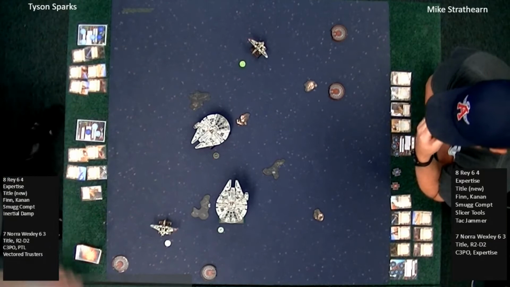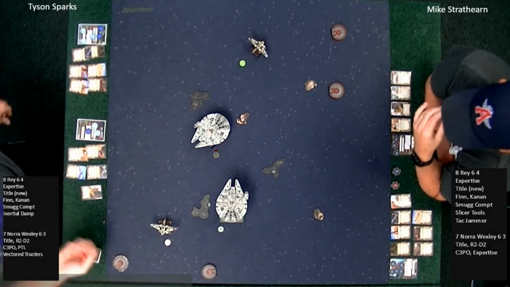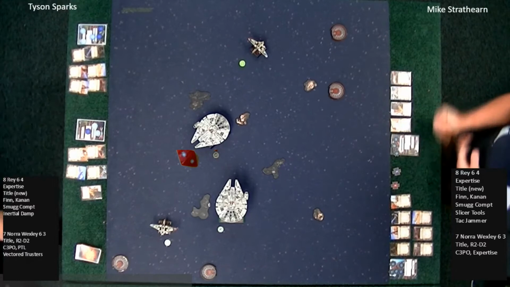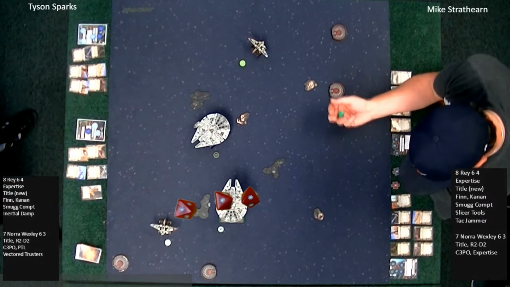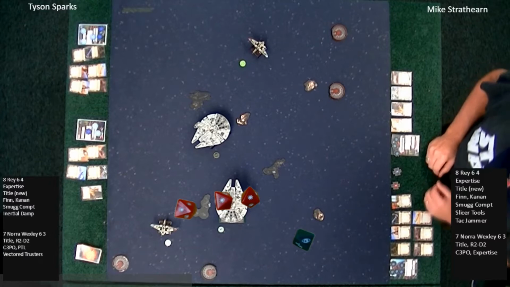They check range. It is not range one. Dice from Tyson. Ray re-rolling these dice. Players aren't quite getting those all the way in. There we go. So we've got three hits from Tyson here. One die here. We'll get that die roll and move it into the box. We've got a focus. Ray has a focus token. We spin that to a focus.